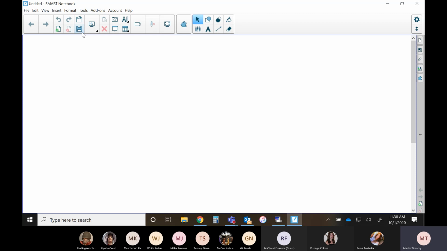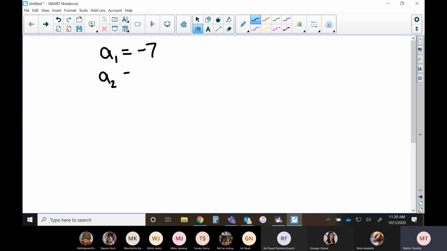Number 3, now we're going to start getting into this stuff. It says find the 110th term. Please, please, please understand this is what we've talked about. When I say A1 equals -7, and I say A2 equals 3, why can that be confusing? So how many numbers are describing this spot right here? 2.